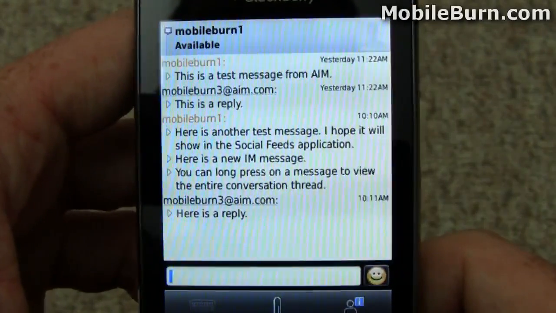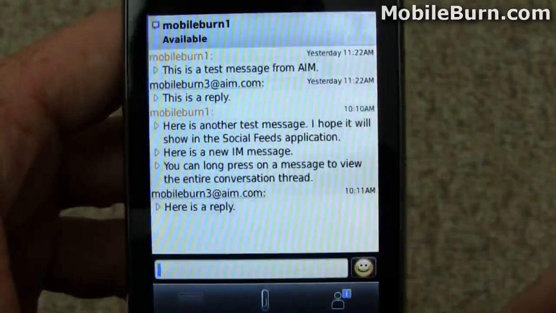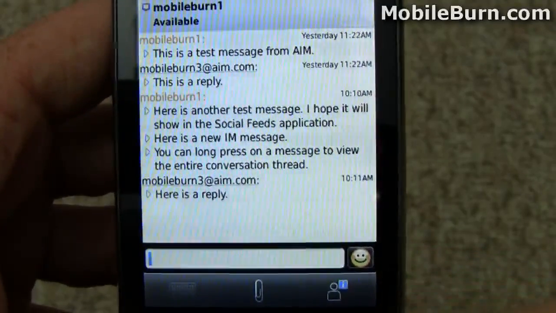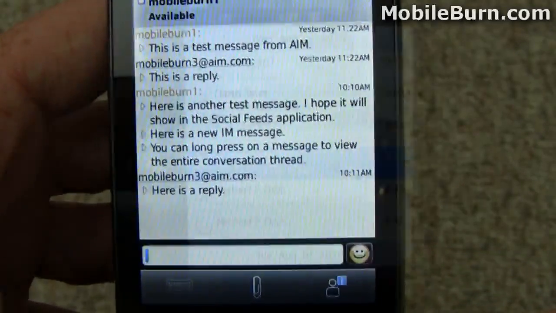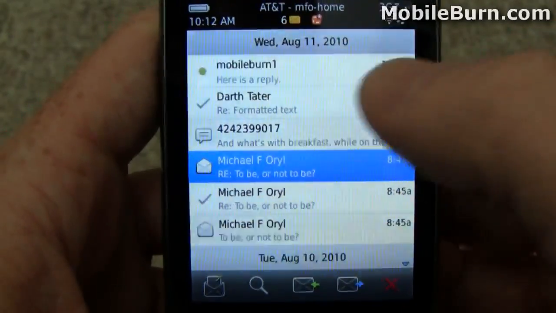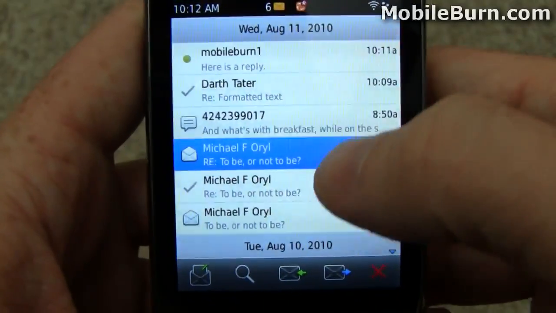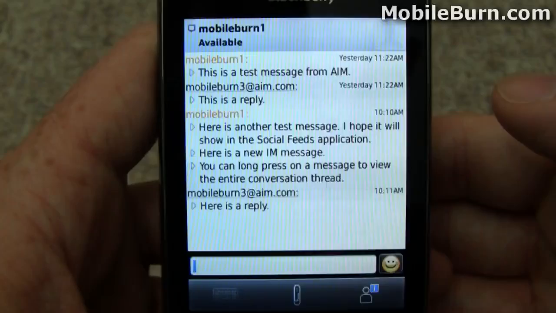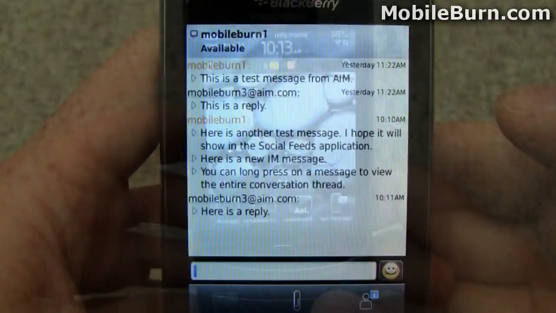Unlike the threaded SMS look, it's a little bit more complicated to keep track of who's saying what here. Your instant messaging also shows up in the unified inbox. You can see we've got text messages, emails, all that kind of stuff going through here. You can just tap on it to get right back to the full thread.